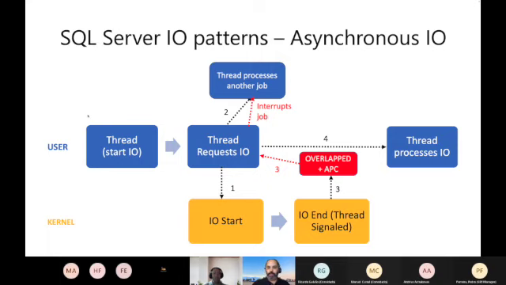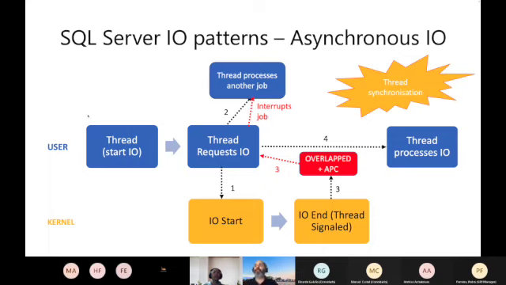So these overlapped structures are just here to signal to the thread the status of your I/O, whether your I/O is completed. Okay. But as I said previously, the main problem with asynchronous I/O is dealing with thread synchronization, because in this case you will have different concurrent accesses on maybe the same structures, same parameters, same values in memory. You have to protect the structure between concurrent accesses to avoid what we call a race condition.